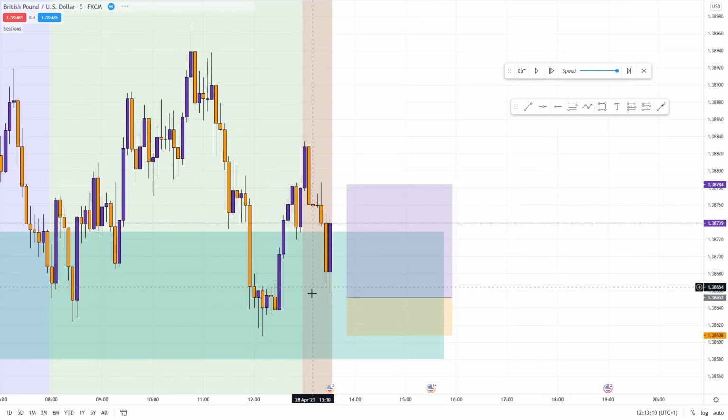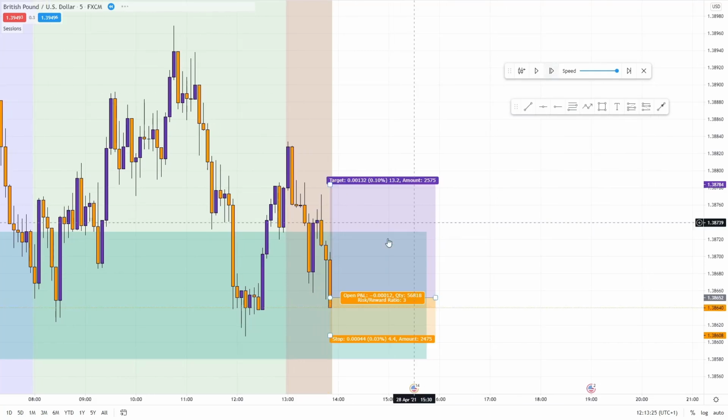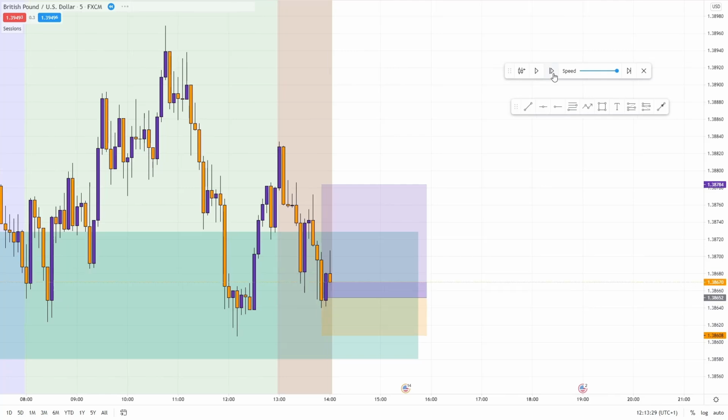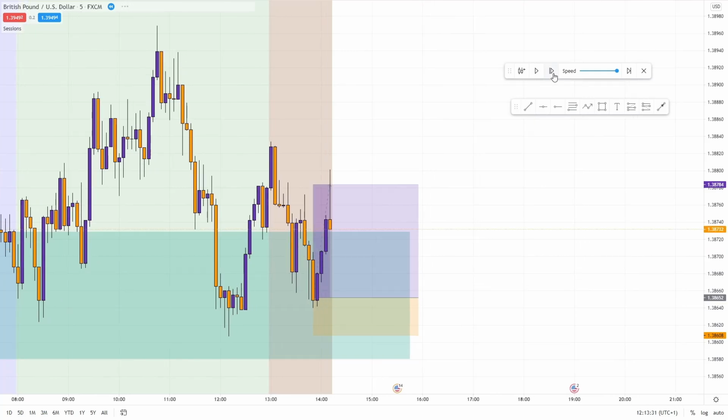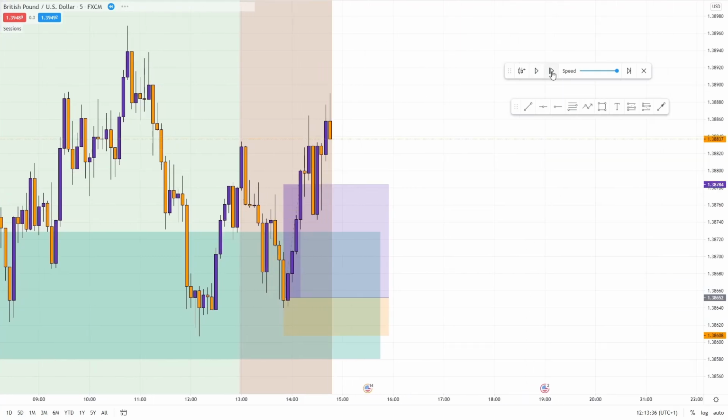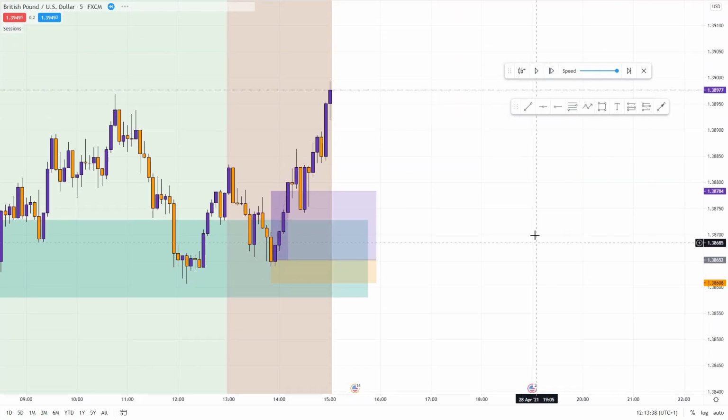Now, I was watching price, and when I saw it come down and wick literally less than a pip away from my entry, 0.6 pips, I got quite annoyed because I thought that price was then going to move away without us. However, price does then come back down and wick into our entry. Soon after, price literally explodes to the upside, explodes through our first partials, and I'll just play it on pretty quickly for you there.